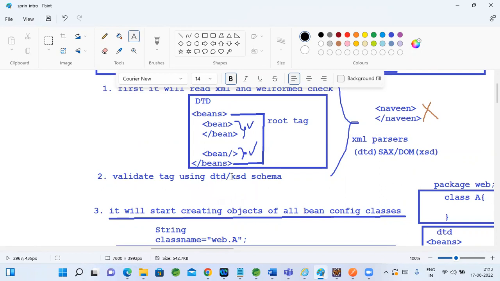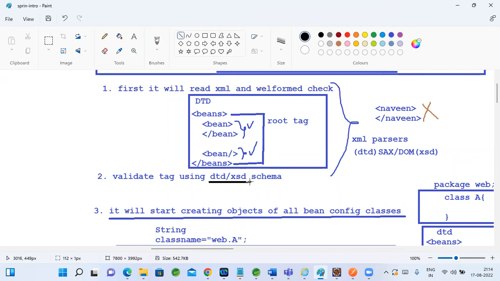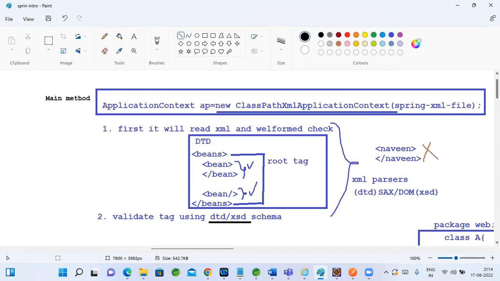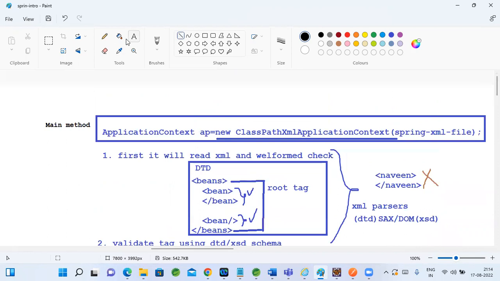The Spring framework gave this rule through the DTD or XSD so that they are controlling you from putting unnecessary tags here. Only the tags which they want as part of their framework are mentioned in this DTD. You need to use those tags only for your XML. In XML, we understand there is a main root tag, the beans tag. Under this beans tag, we have a bean tag. Under this bean tag, we configure all our classes, whatever you implement for your application.